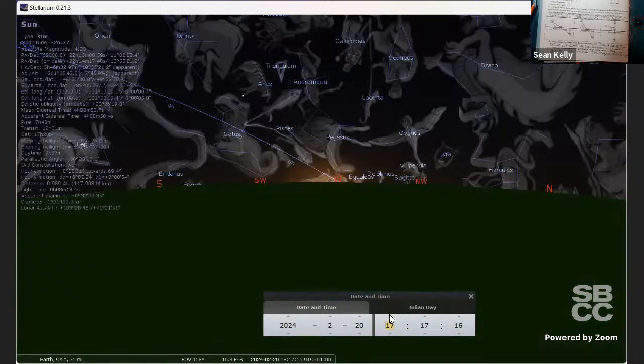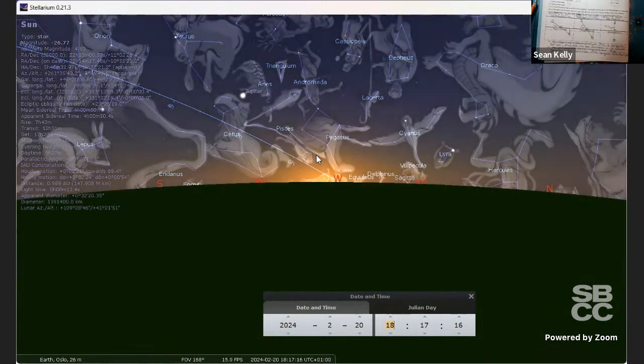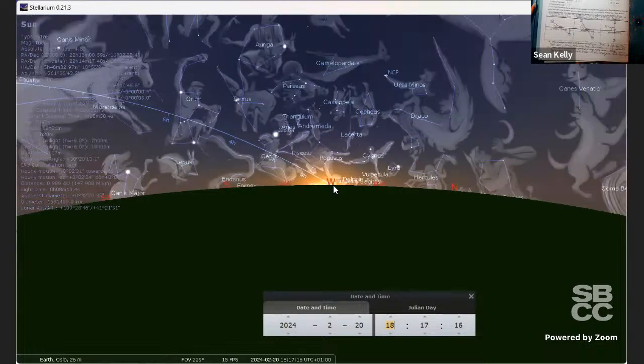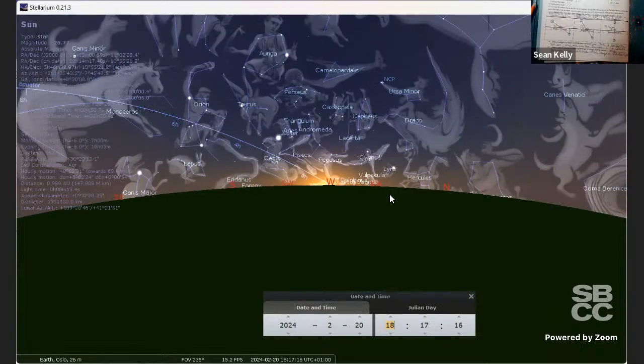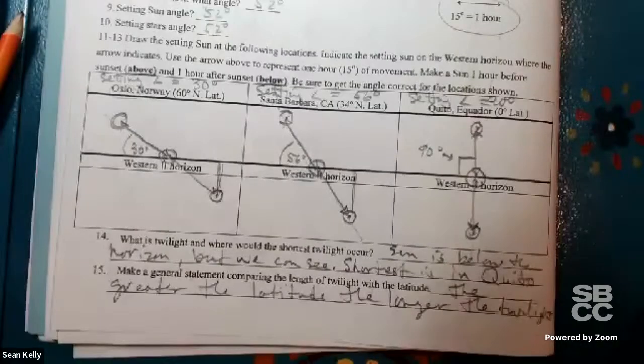Sunset, 1 hour after sunset. You can still see, ooh, look at the glow. It's much stronger than either of the previous two. There's still a lot of sunlight showing up, right? So this is the idea. The closer the sun is to the horizon, the more light you'll be able to see, the brighter the twilight will be. Okay, everybody understand that?